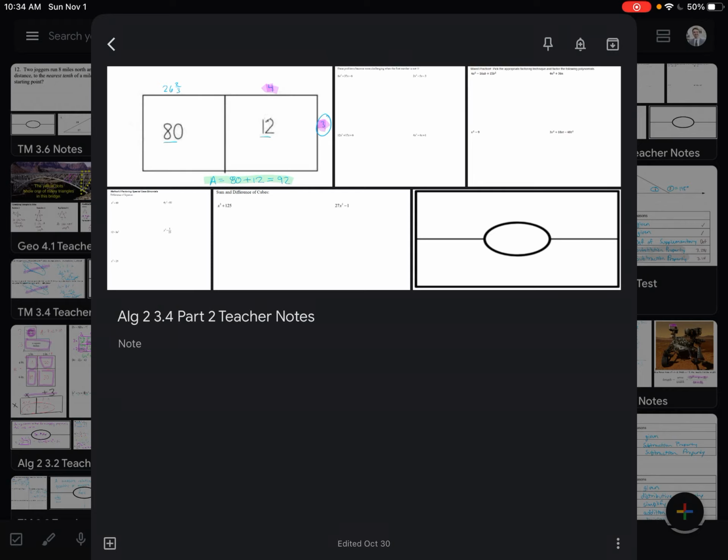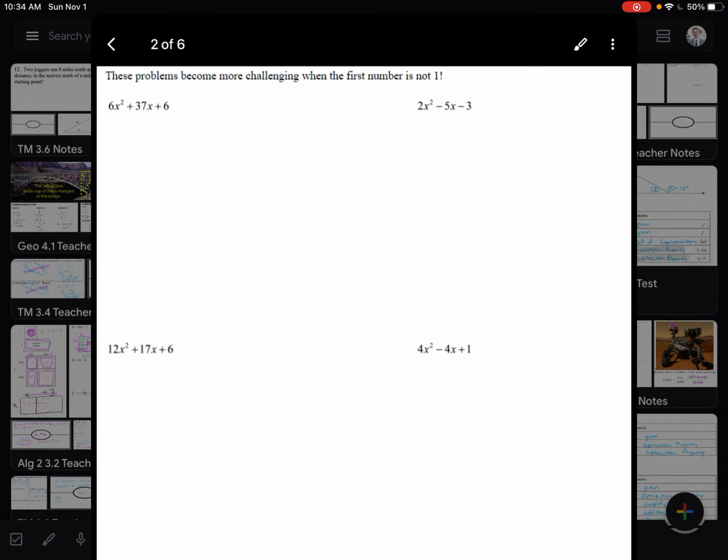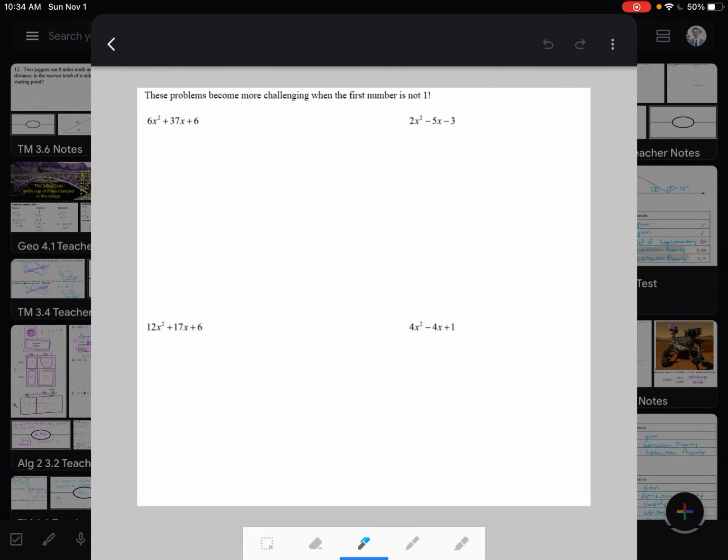So let's start off here, and I want to make sure we got the correct examples to start off. Let's jump in right here. In our first 3.4 video, we were talking about factoring when we 100% know what the first and last numbers are. In this case, we still want to make our box, and we still want to fill in that first and last number just like we did before. The only difference is our methods don't work anymore because our first number is a 6. That leaves us a little bit of a complicated situation here. So we have a 6 for our first number and also a 6 for our last number.